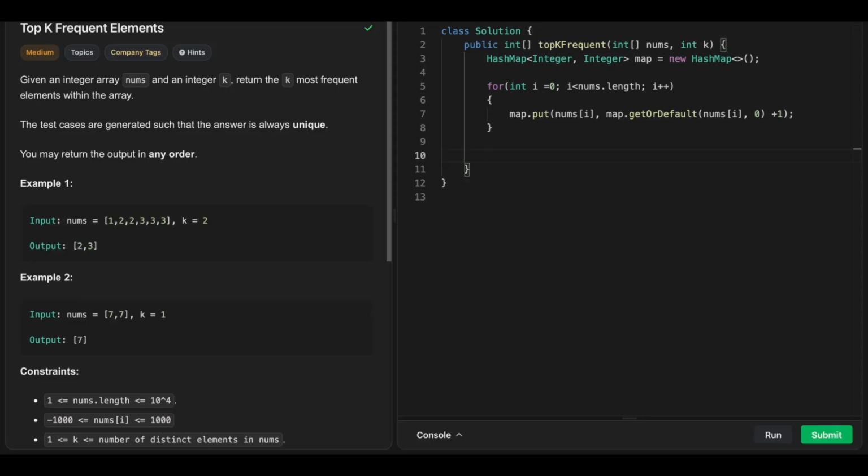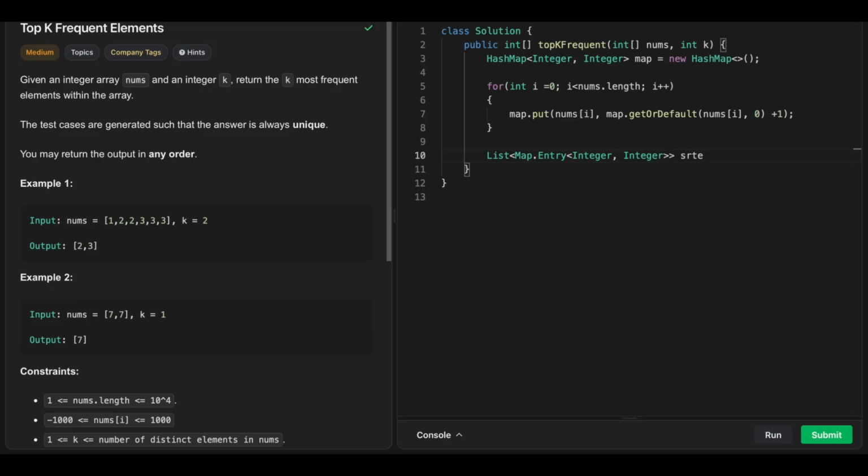So now what we will do is sort these entries based on the frequency. So let's have a List of Entry, which will be of Integer, Integer.